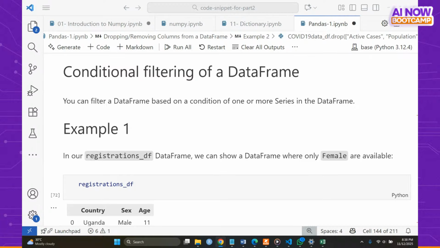There are several ways to do it. I want somebody to use the square bracket index, another person to use iloc, another person to use dot loc, and another person to use dot drop. So let's see how you can do it.